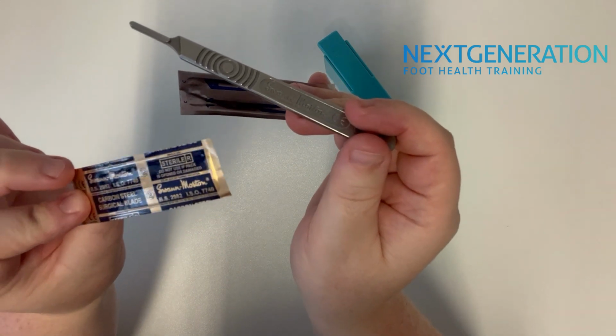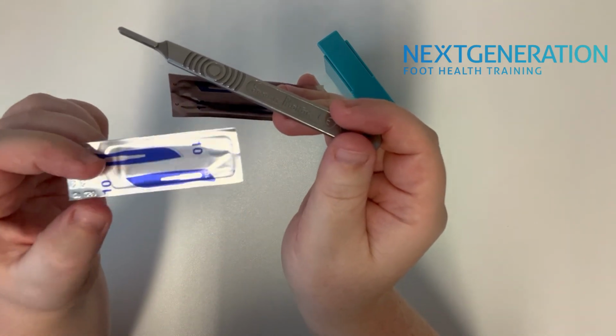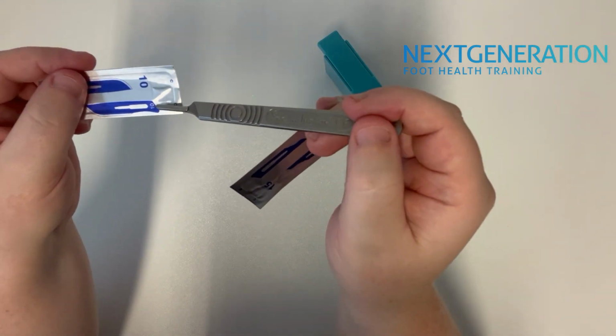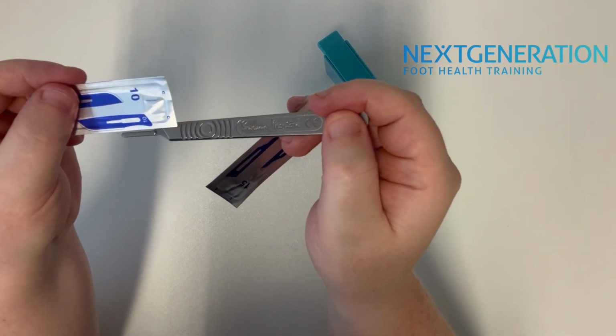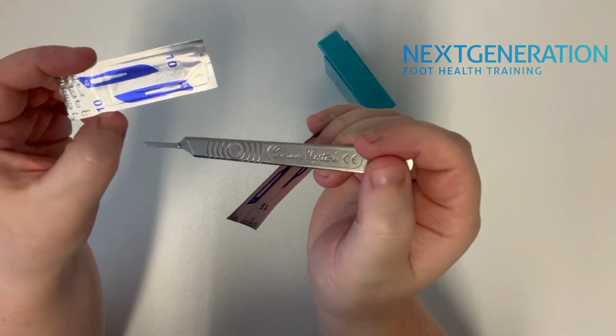So you can see on one side we've got the Swann Morten logo and also more of a gold side, and on the other side we've got the silver side, and it also shows you the blade as well. So what we need to concentrate on is that angle of that blade matching up with the angle on the handle piece, so that's why we need it Swann Morten side facing up.